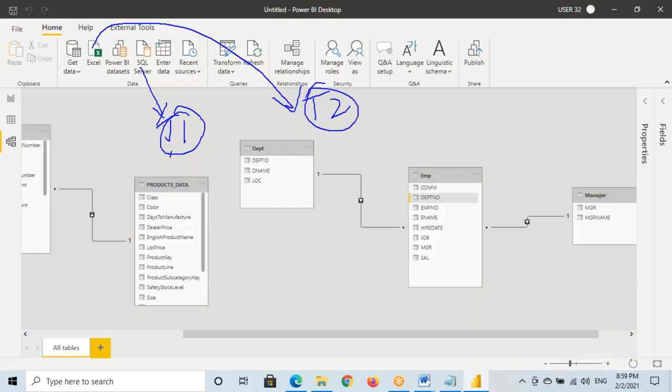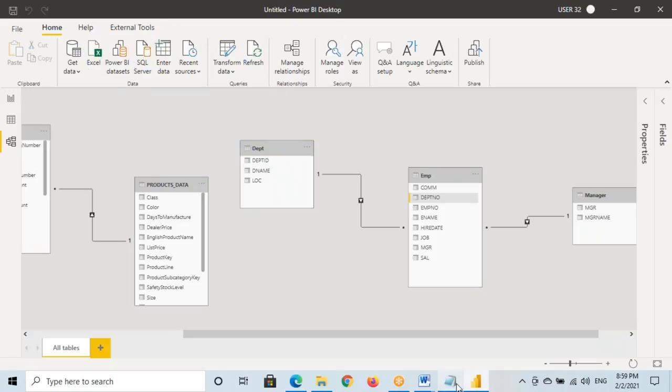In table 1 I have a column called ABC, and in table 2 I have a column with the same name, ABC. Even though the tables come from different data sources, table 1 from SQL Server and table 2 from Excel, they have the same column name ABC. So the second option, auto detect new relationships, will establish the relationship between these two tables based on this column.